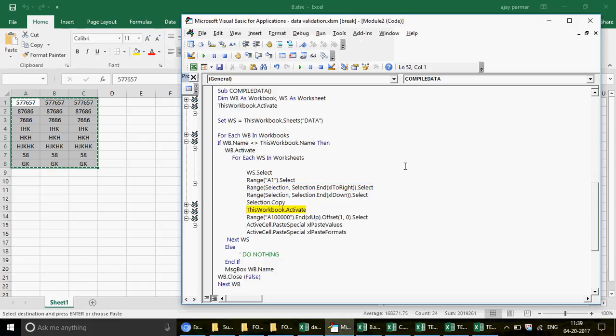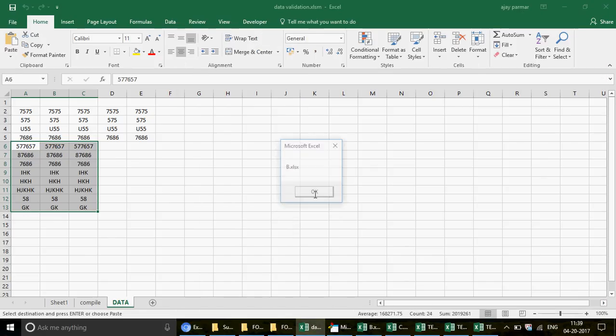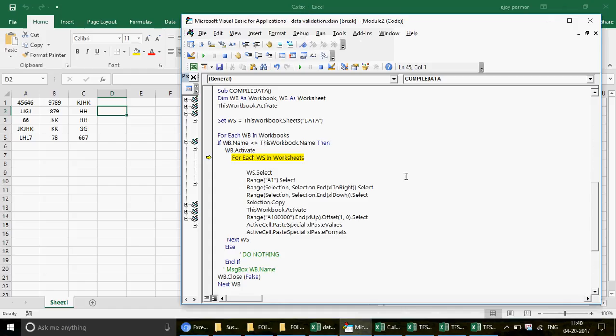So I copy the data, and now you go back and you paste the data in the data validation. You see the format is done, and next worksheet, there's no another worksheet. I just created one worksheet for every workbook. So a message box would come for the B, and then it is going to be closed. And then I don't need this message box now. So let's run the code quickly. Now I'm gonna activate the C. You can see in the background the C is coming.